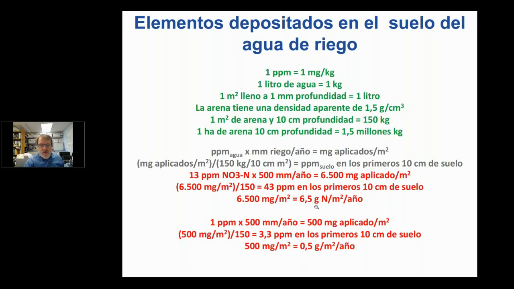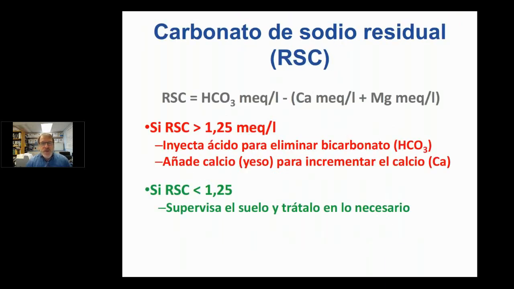Now, when we look back at this nitrogen example, putting on 6.5 grams of nitrogen per meter square per year, that will tie in a few minutes on how much nitrogen you might require over the course of the year. So all of these things will tie back into actual nutrients that are needed by the plant.